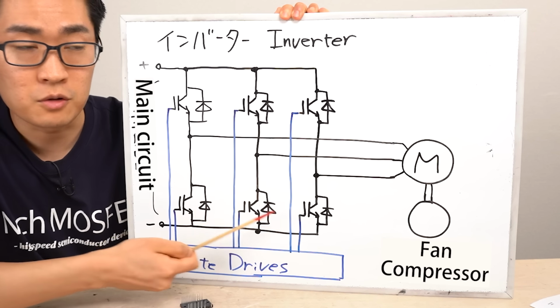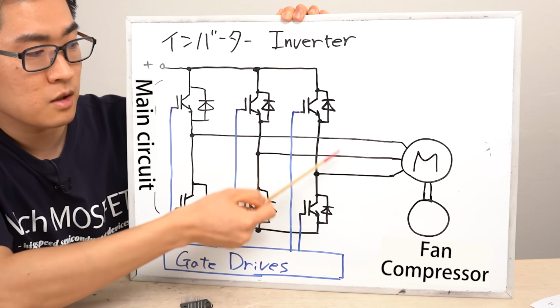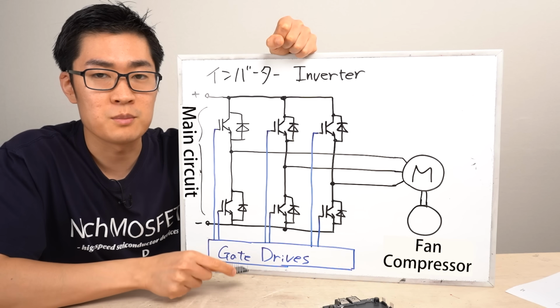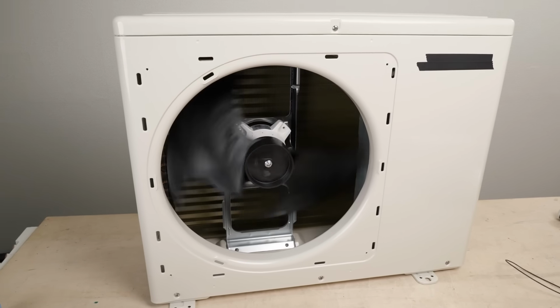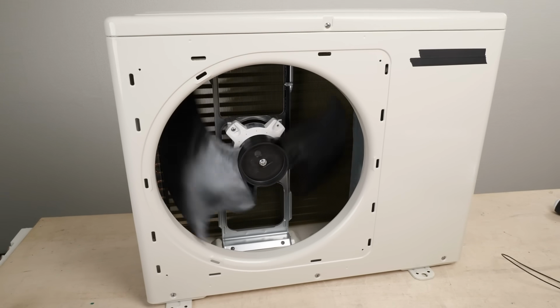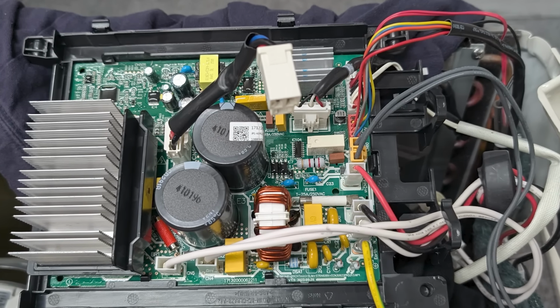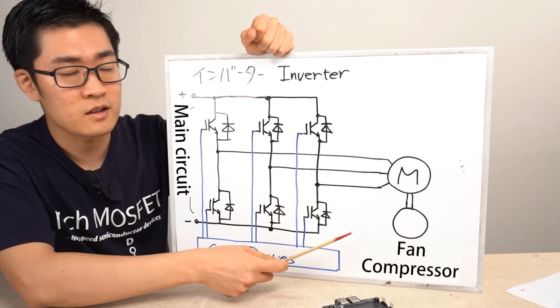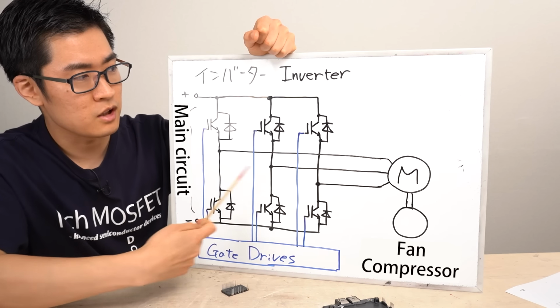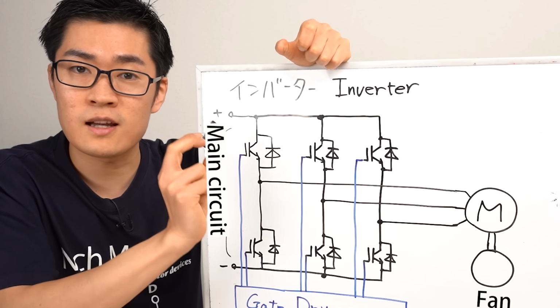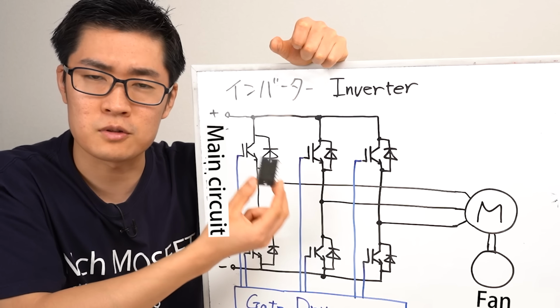Once the inverter's main circuit is connected to the motor and some voltage is applied, the motor begins to rotate. Inverters using IPMs are commonly found in household appliances such as air conditioners, refrigerators, and washing machines. In air conditioners, IPMs are used in the inverter that drives the outdoor fan motor and the compressor motor. In washing machines, IPMs are used in the inverter that drives the motor that rotates the washing drum. In general, IPMs are commonly used in applications where motors are driven.